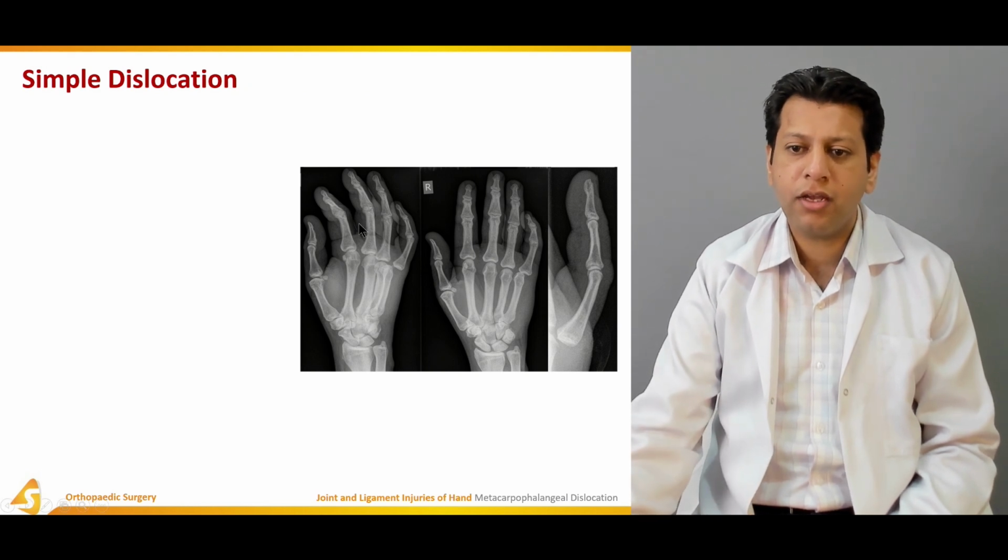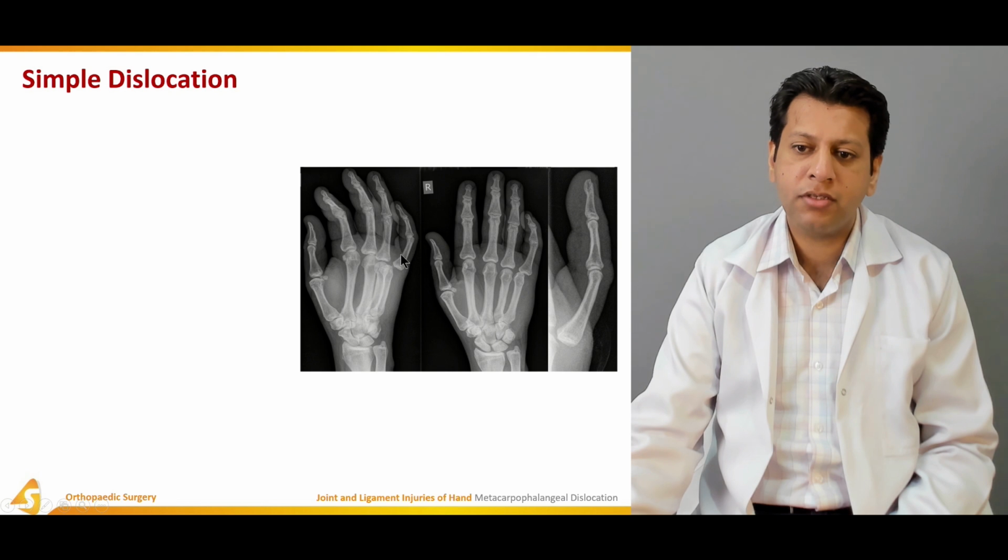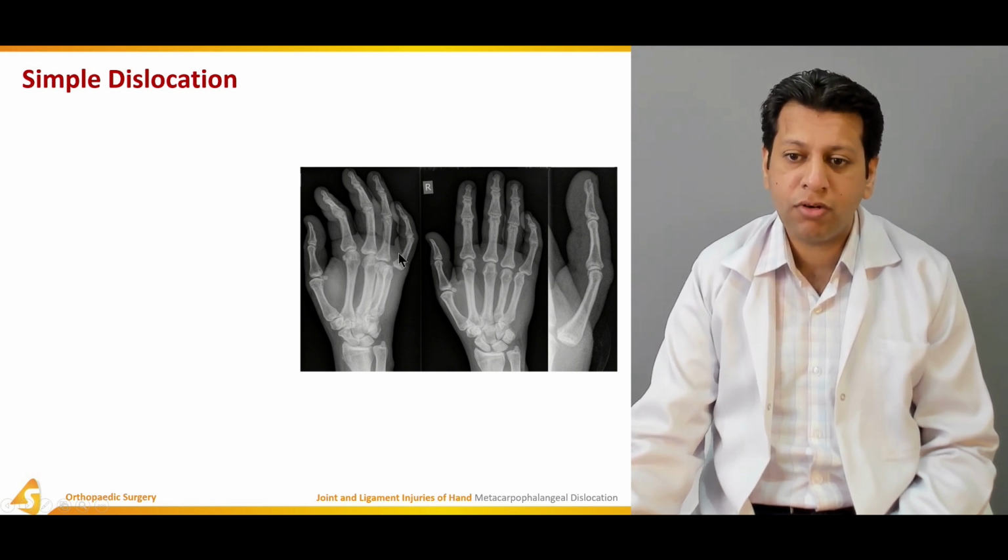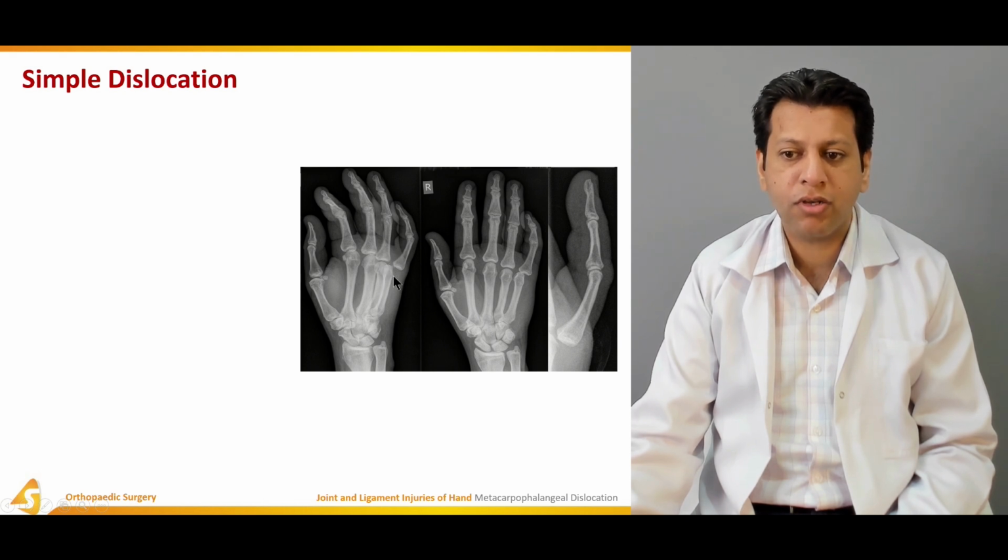If you see this diagram, this is an X-ray of a hand, and if you can appreciate over here, the fifth finger, this is the metacarpal, this is the phalanx. The metacarpophalangeal joint dislocation can be seen over here, and it looks displaced more towards the extensor surface. Classically the injury presentation would be that the finger has gone into excessive hyperextension, leading to rupture of the palmar ligaments and leading to dislocation.